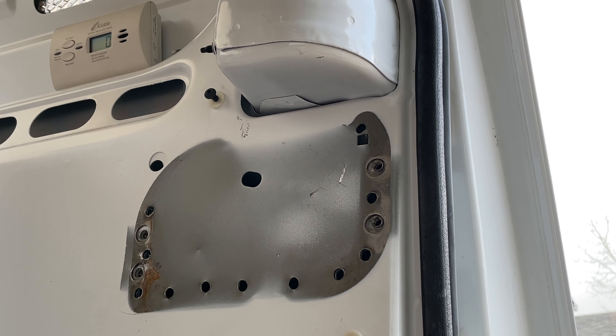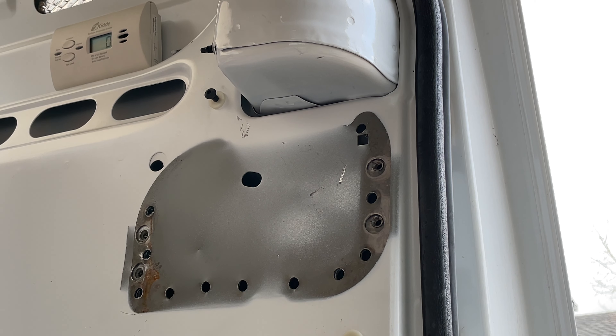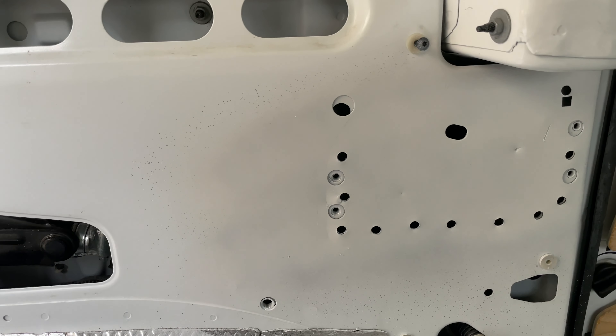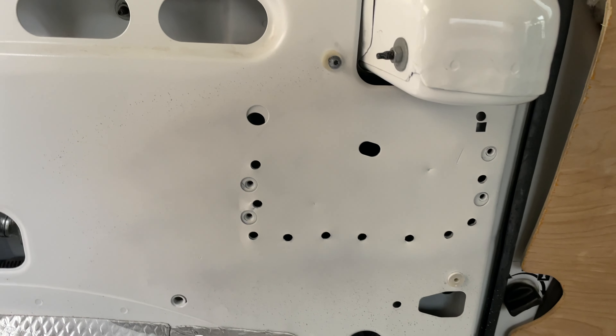If you're drilling 11 big holes in the side of your van, you're going to get some metal down in the body panel, and that could cause rust issues later — that is a risk of doing this. Also, a lot of the body panels seem to meet up at this point, so you're weakening this area. I don't know if that will make a difference if you were to get in an accident or if it will affect the structure of the van long term. Ford designed it a certain way and now I'm modifying it — I don't think it's going to make a bit of difference, but it's something to consider.